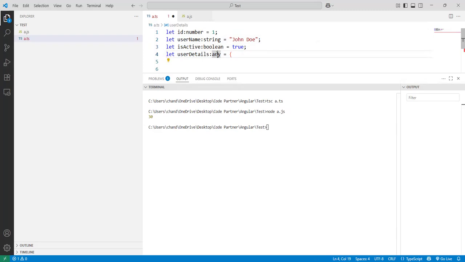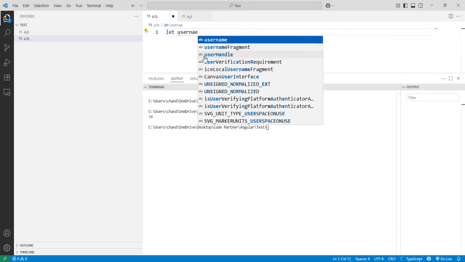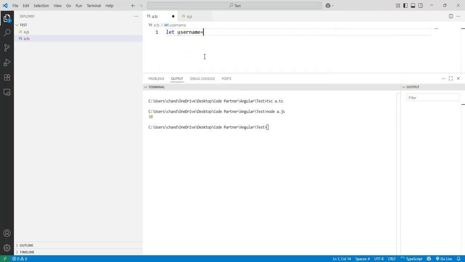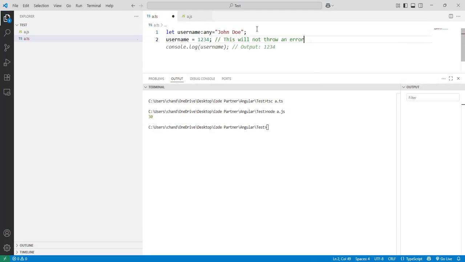Any: when you assign any, you can assign any data type. Here, let username is equal to this, and this data type is any. I assign username an integer number and it will not throw an error, because it's any.